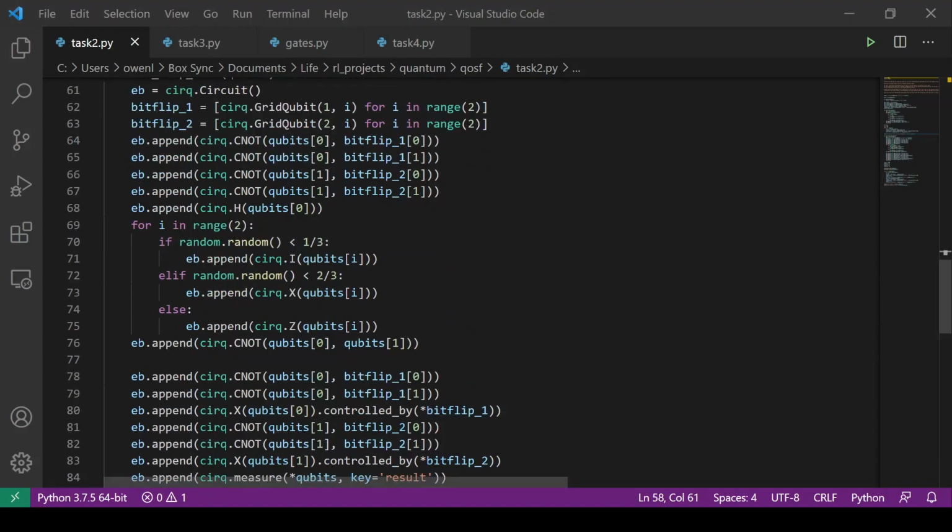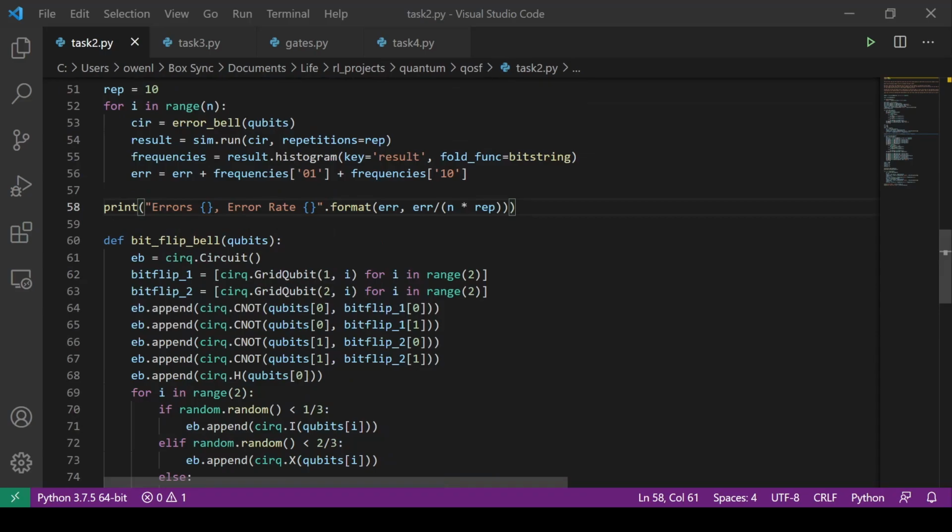So now we're going to go over to code. We can see that to create the code here, the bit flip correction, we first create the circuit. Remember, we're going to create about 1,000 of these circuits, and then we go through and we remember each one of these bit flip codes only applies for a single qubit, which therefore means that for every qubit we have to do this bit flip code.